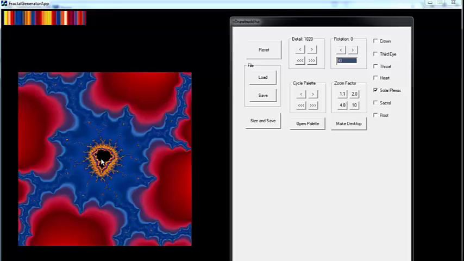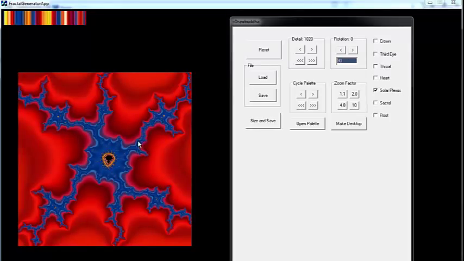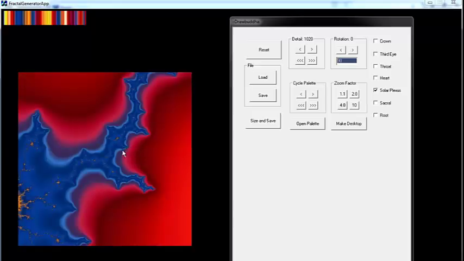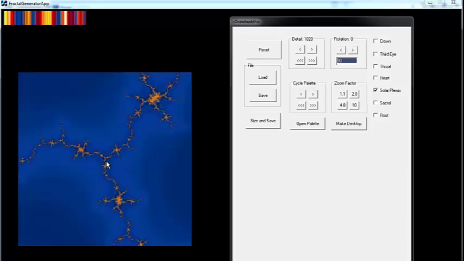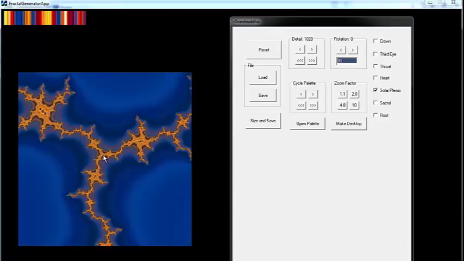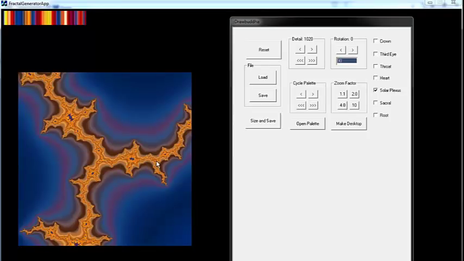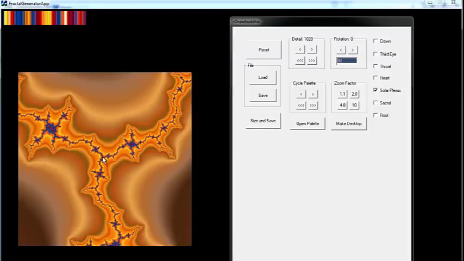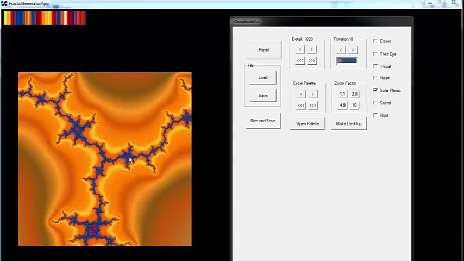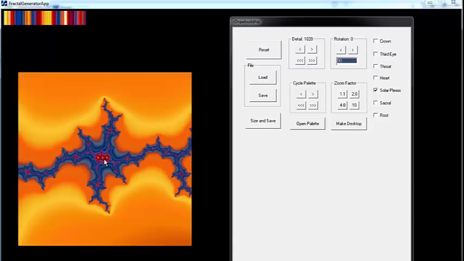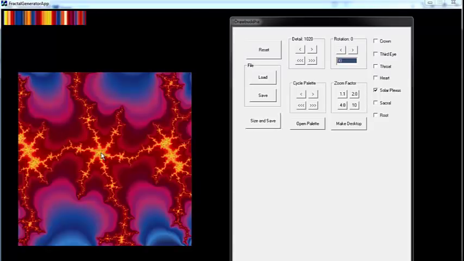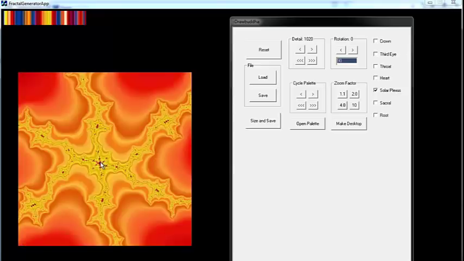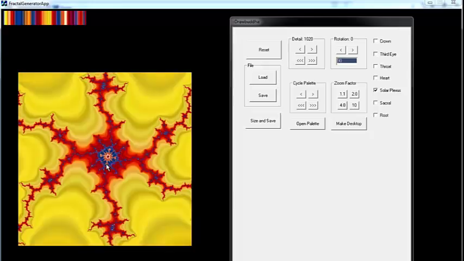But if you zoom in, say, in this region here where three come together, I could zoom in forever and never find one. And here, if I zoom in, because I don't see that pattern, I know I'm going to find one here because there's this chiral symmetry happening right here. But wherever the chiral symmetry isn't, then I will not find one. So here I see this chiral symmetry, so I know when I zoom in on this point, I will eventually find a little Mandelbrot. It might take a while.